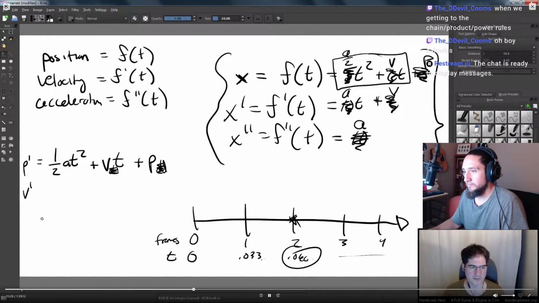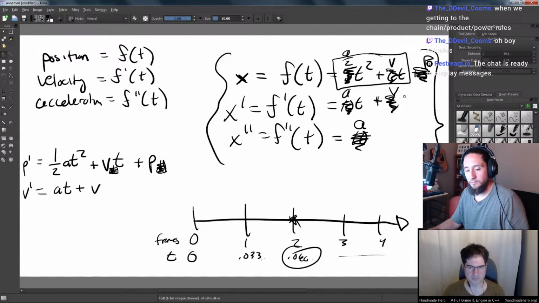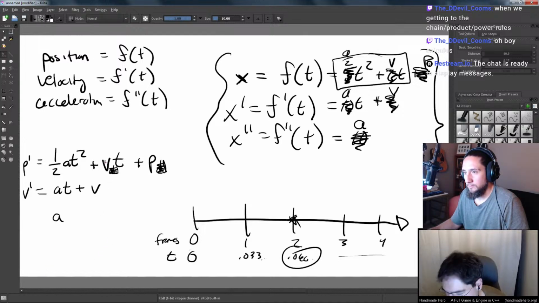The new velocity, v prime, is just this equation: at plus v. And finally, if I want to know the acceleration, it's just prescribed. So basically, there is no new acceleration because we never saved the acceleration. There's just acceleration that we specify, and now we can specify whatever acceleration we want, and we can compute any of the quantities that we wanted to compute.